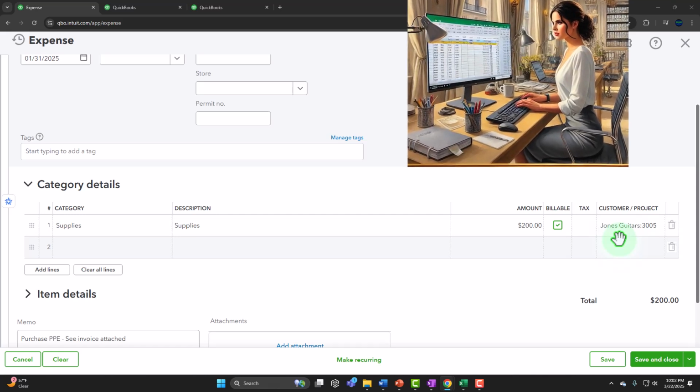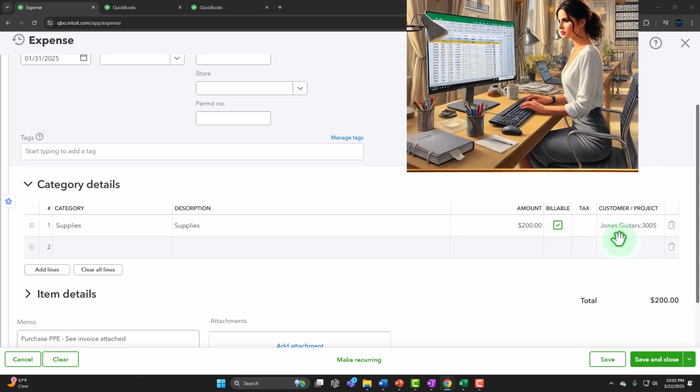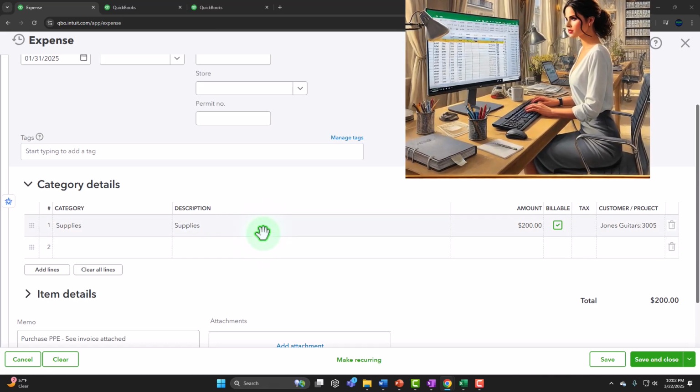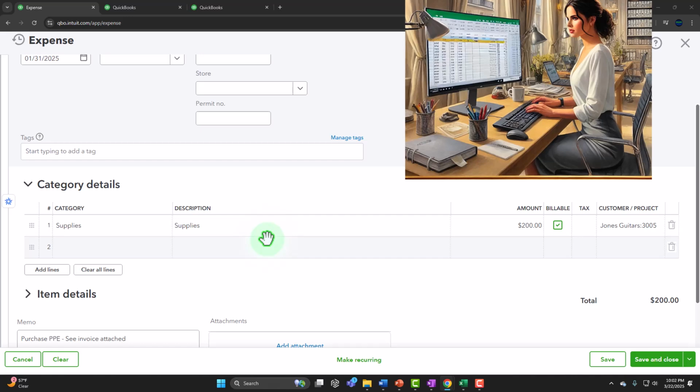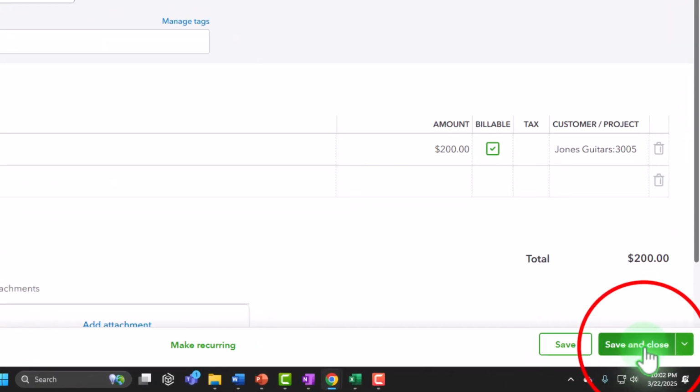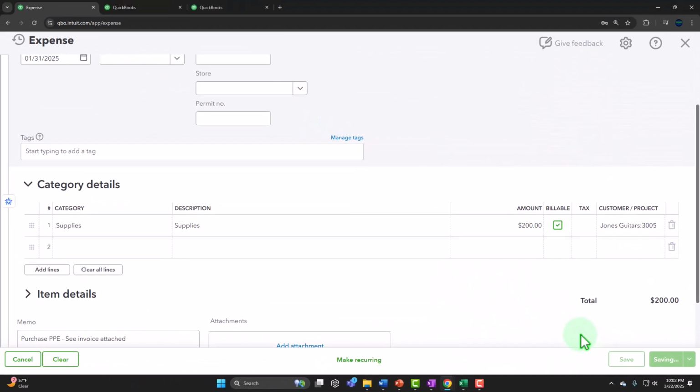the billable item. But this time when it pulls into the invoice, hopefully it'll give me a description as it pulls in, which will be great. And hopefully then it will assign it not to a negative expense account when we record it, but a positive income account. All right, let's save it and close it, and then we'll check this out.